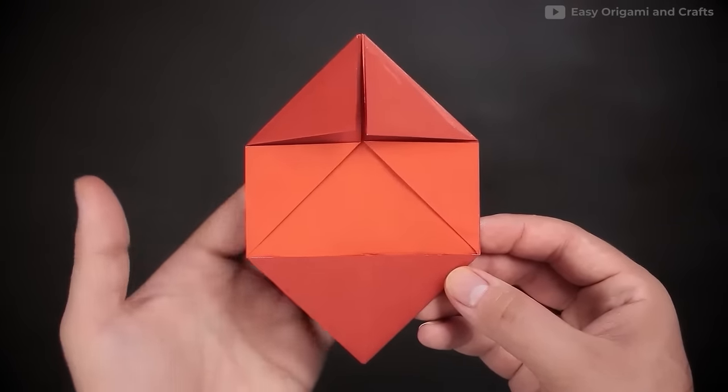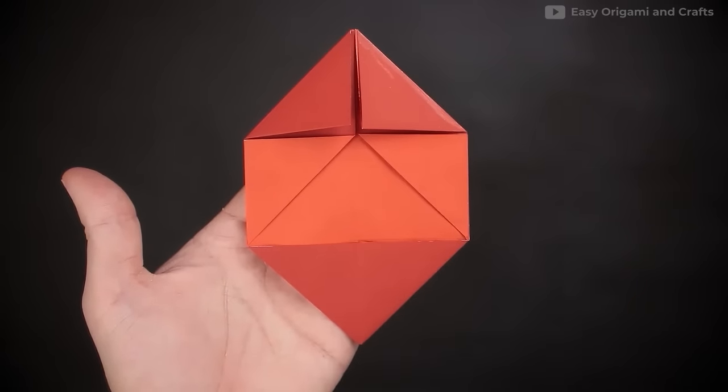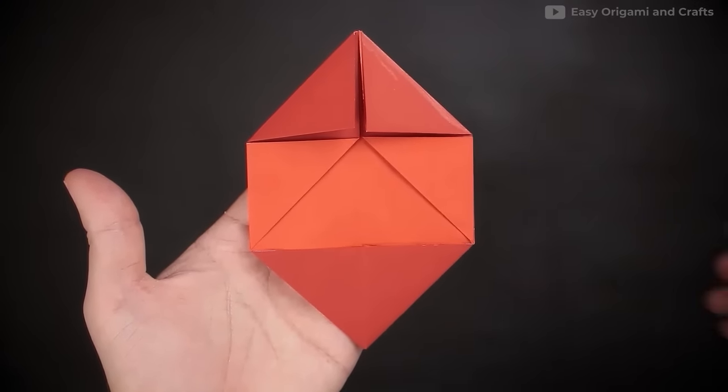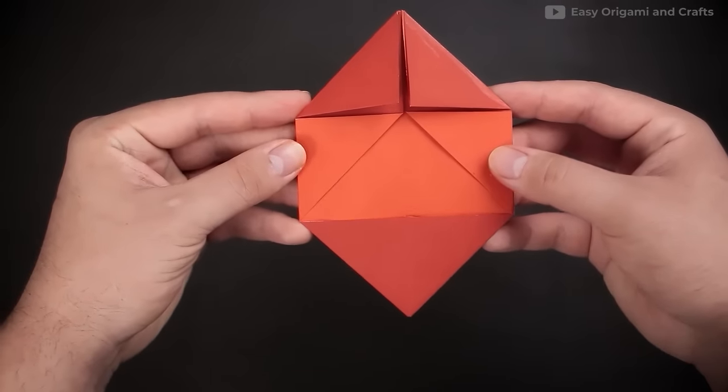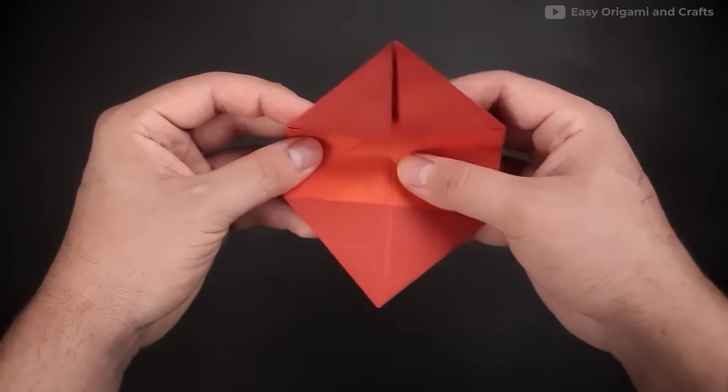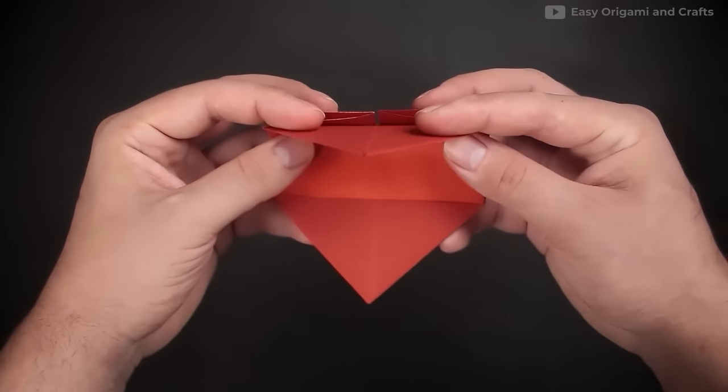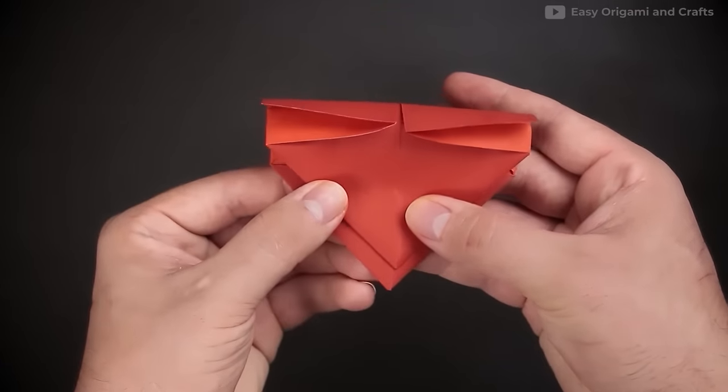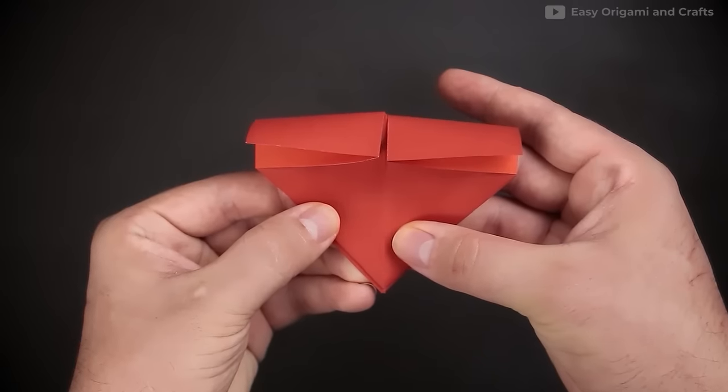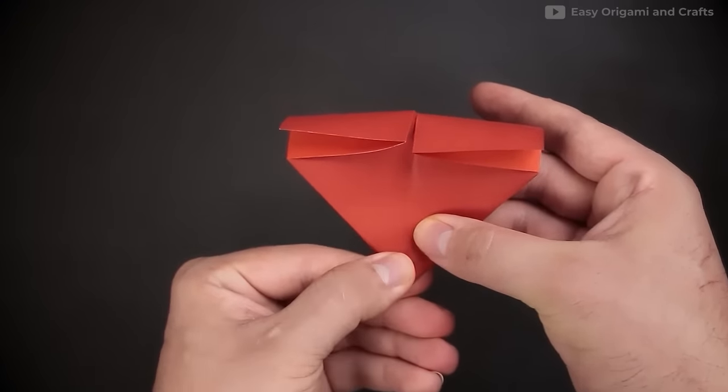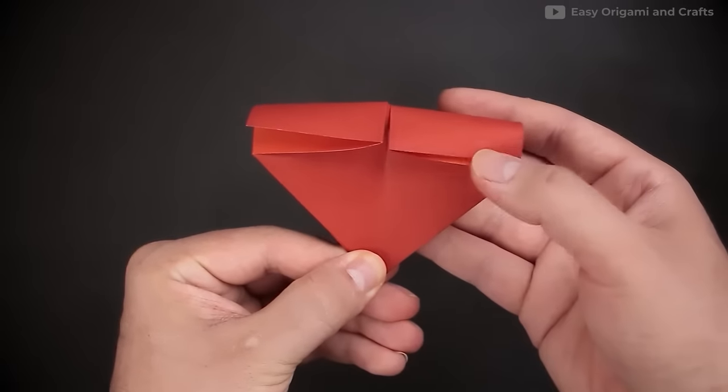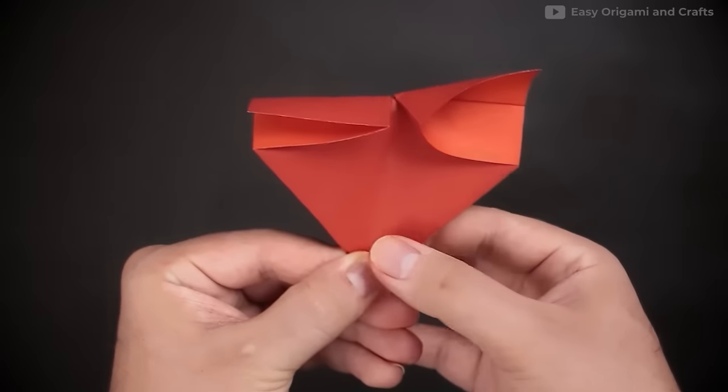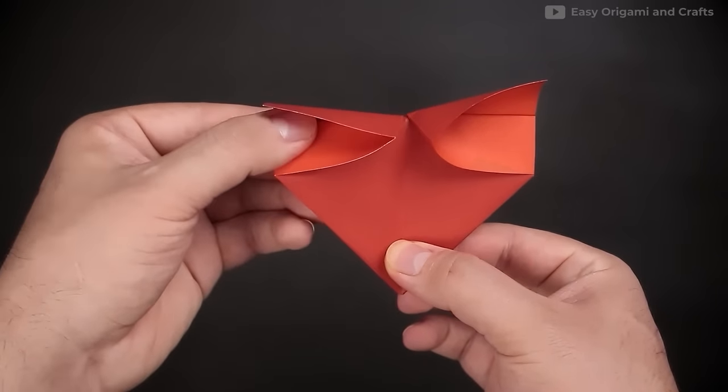For the next step we are going to fold the paper in half horizontally. For that just bring the top corner down like this. And you don't need to reinforce it completely. For a more beautiful result you can just press inside these layers here. Making the paper open a little bit.